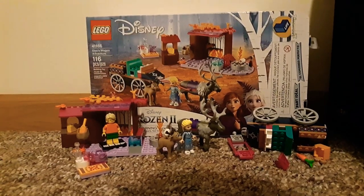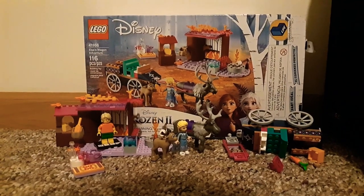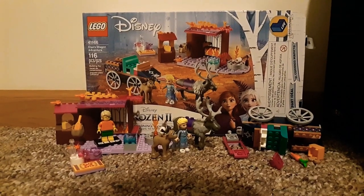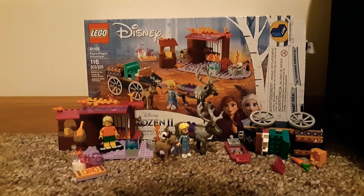I think it's a pretty good deal. The price is a bit much, but again, I buy all my sets at Walmart and stuff, and you get like $5 to $10 off. So I think this one was around 22 or something. But yeah, that's a pretty good deal.